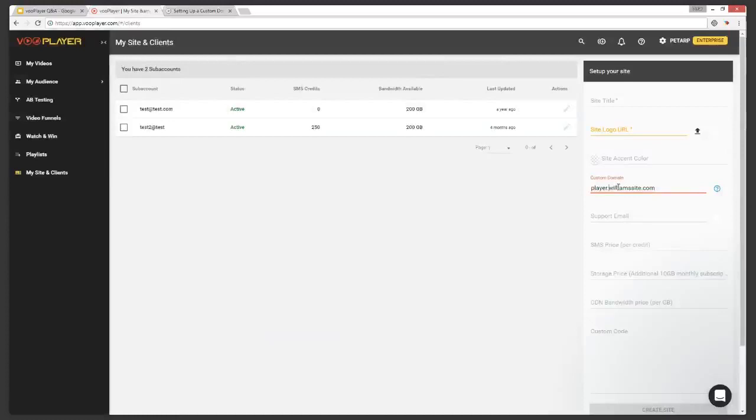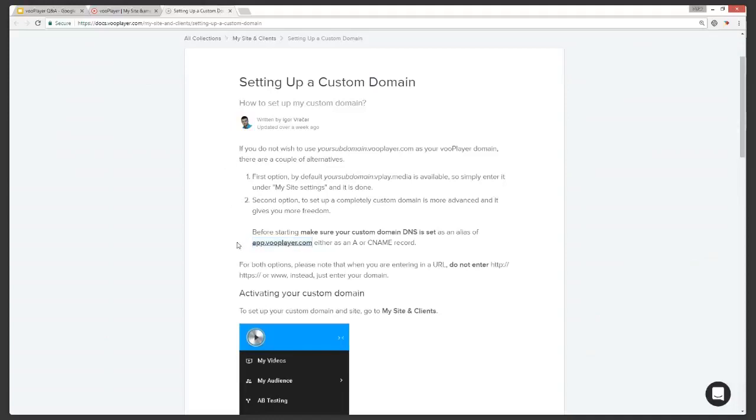Alternatively, you can go through someone like Cloudflare, if you are willing to do that, and they can handle the SSL for you. The important thing to note is that before adding a custom domain which you want to handle all of your videos, masking, pointing it to app.vulplayer.com would be the first step.